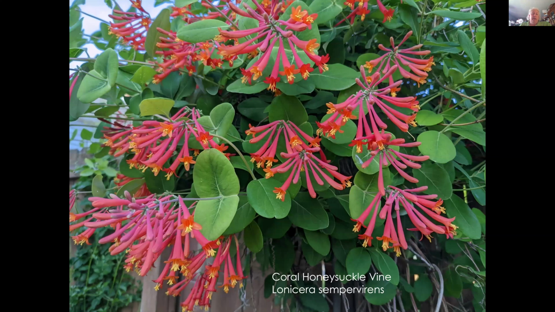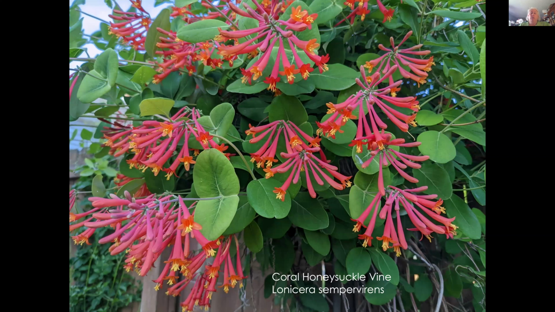This is a native plant called coral honeysuckle. If you have the Japanese honeysuckle in your garden, which is the yellow and white flower, which is very, very fragrant, my suggestion to you would be rip it out. I know it's fragrant, I know it's pretty, but it's very, very invasive. And I've had to fight it before in a landscape at my previous job, and it was truly a nightmare.